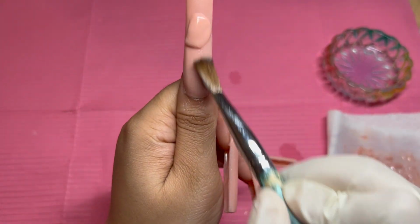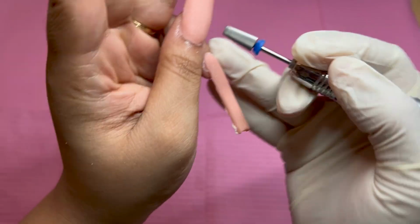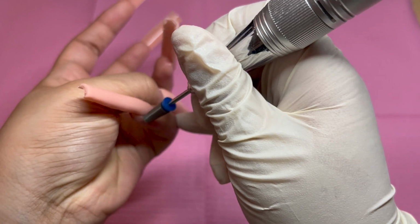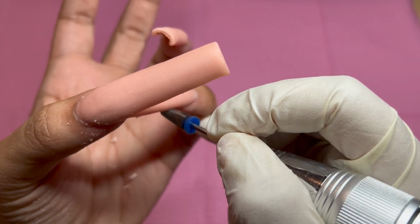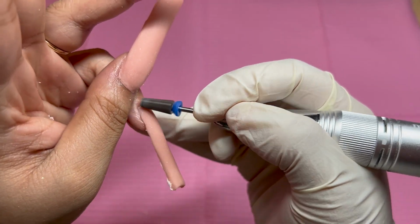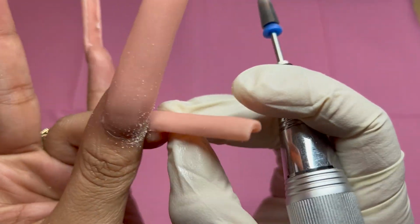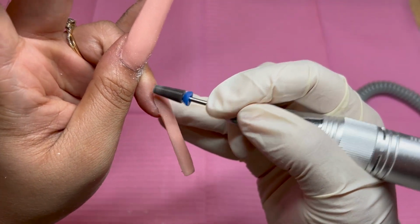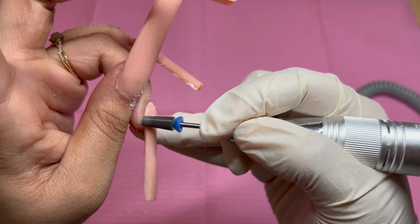Okay, like I mentioned earlier, I'm not gonna cap these nails, so right after I finish this application right here, I am gonna go in with my e-file. I'm using the Melody Susie Scarlet nail drill, and I'm also using my Panna 5-in-1 nail drill bit. Oh no, I'm lying, this is actually not the Panna drill bit, this is another 5-in-1 bit that I found on Amazon. I think this one was like $7.99, and the Panna one is like $11.99. So I found a cheaper one, and it actually works the same as the Panna. So I might need to get like two more of these.